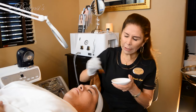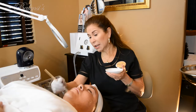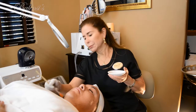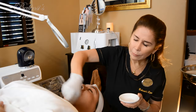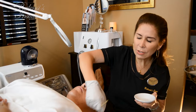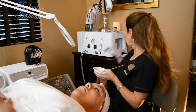And you leave it, depends on the skin type of your client. If it's not sensitive, you can leave it 2 to 3 minutes. If it's sensitive, 1 minute, and 1 minute is fine. With 1 minute, you are able to prepare the skin. Alpha hydroxy acid is good also for congested skin. So if they have congestion, just try to focus under the chin area where they have all the breakouts. And I'm gonna leave it 2 minutes.